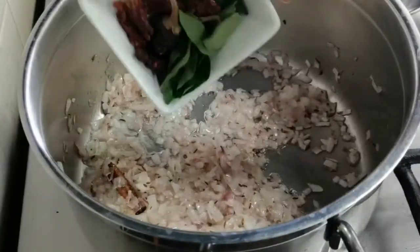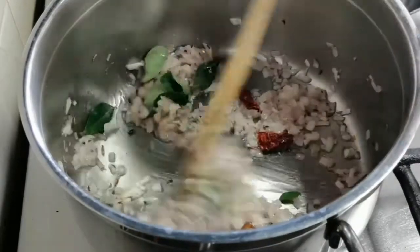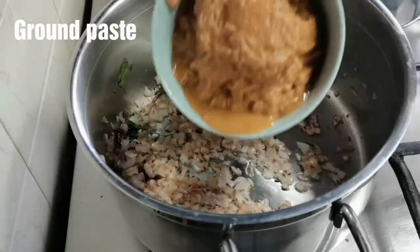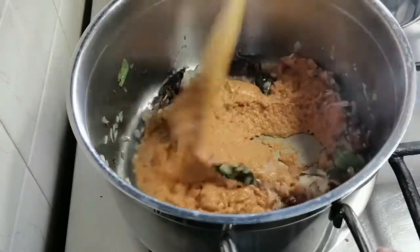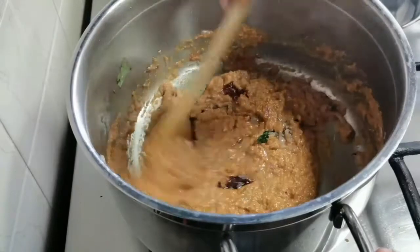Add 2 dry red chilies and a few curry leaves. Saute it for a while. Let's add the ground paste. Mix all of this well and keep the flame on medium.